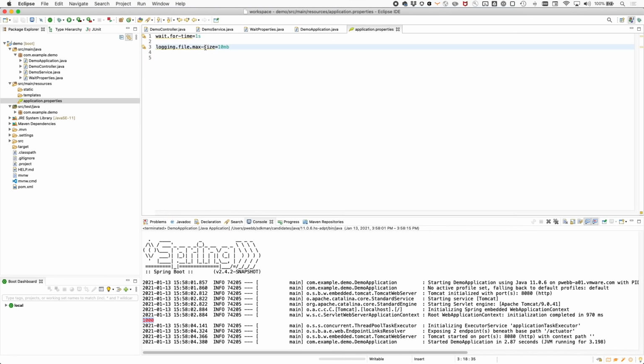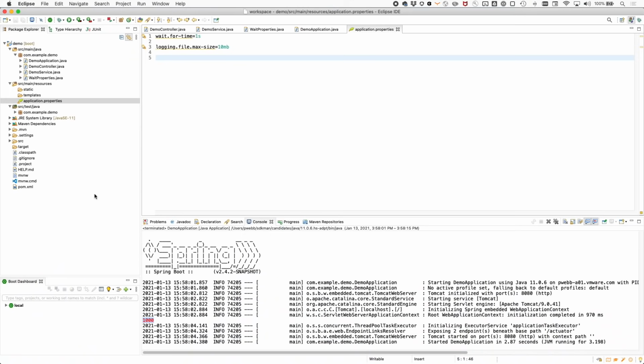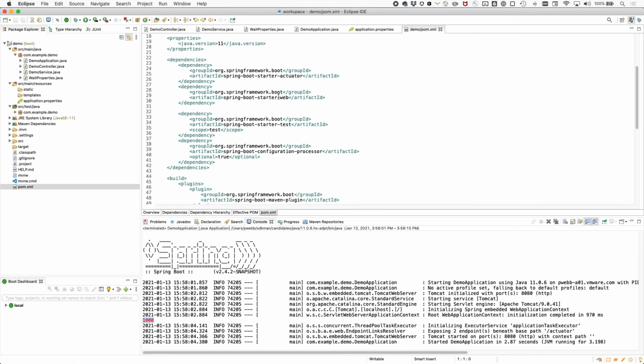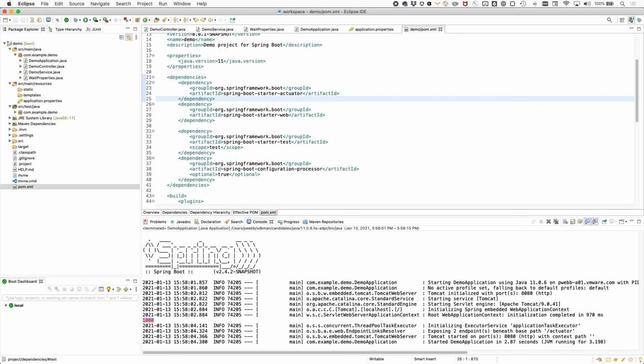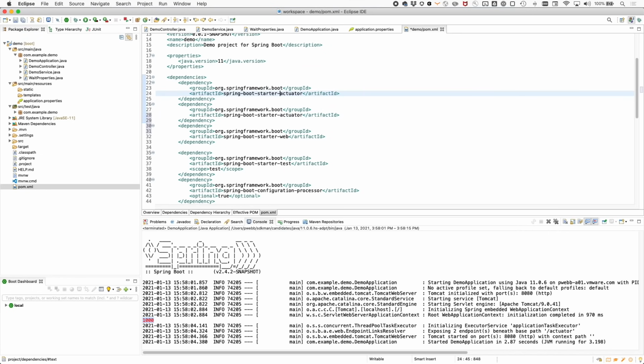Now I can fix this using an IDE shortcut, but if you're not using an IDE that reads this metadata, you might want to look at the Properties Migrator module. The Properties Migrator was a module that was introduced around Spring Boot 2.0, and it was really designed to help users that were upgrading from Spring Boot 1.5 to 2.0, where we made a lot of changes to property names. But the module still exists and it can still read the metadata that we ship, and it's still quite useful. So if I want to make use of it, I can go to my POM and add an extra dependency. So I'm going to add Spring Boot and then Properties Migrator.